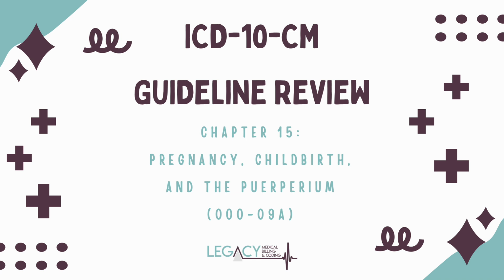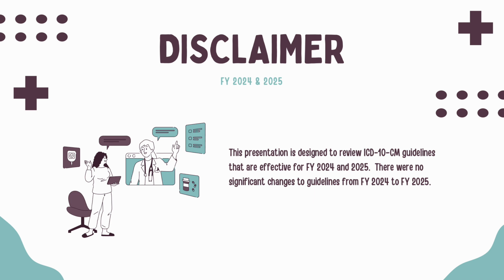This video will cover the chapter-specific guidelines for Chapter 15, Pregnancy, Childbirth, and the Puerperium, represented by codes O00 through O9A. This presentation is designed to review the ICD-10-CM guidelines that are effective for both fiscal year 2024 and 2025. There were no changes to the guidelines from fiscal year 2024 to 2025.